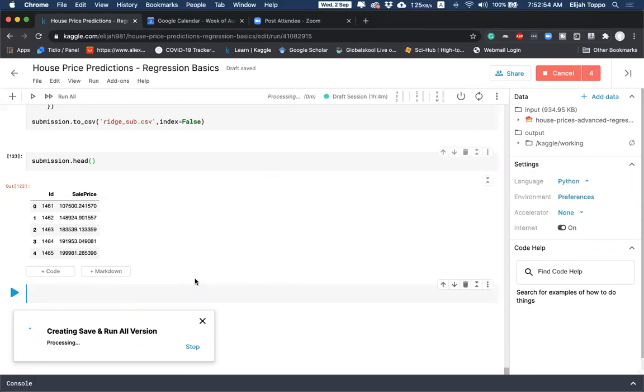Then we can move back to our Kaggle environment and then upload or submit this file for evaluation, and then we can see what score we got. Let's wait for a few more minutes.